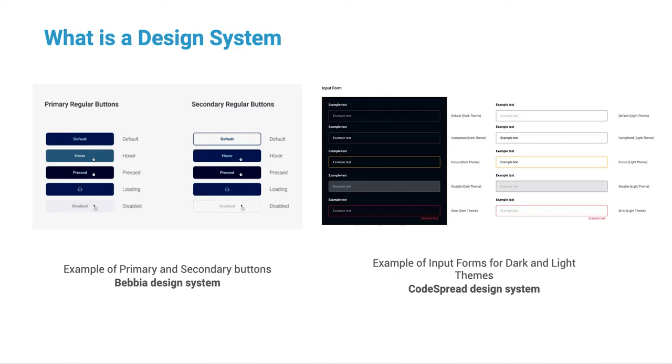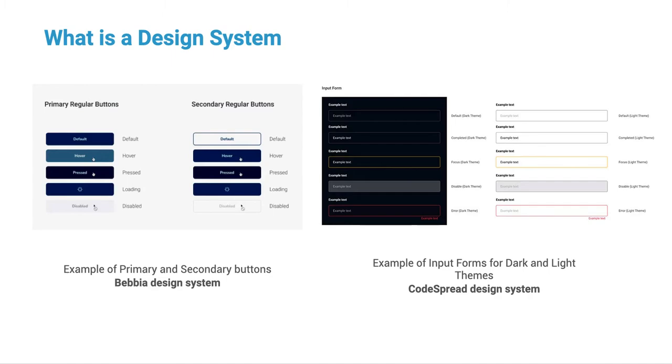But what is interesting here is you need to keep it in balance. It cannot have just a few basic components and not consider other things, but you also cannot design a bunch of components, because the design system also has to be maintained over time. What this maintenance means is that every time you create something new, you need to be sure that it's aligned with the styles and the colors and the fonts that are already implemented in the design system. So the bigger you make it, the tougher it is to maintain it. So it's kind of tricky to have a balance.